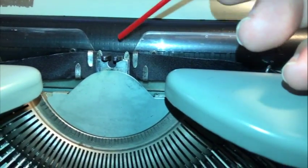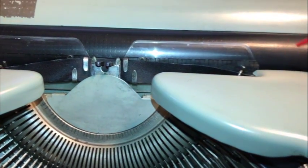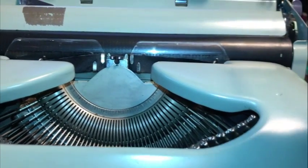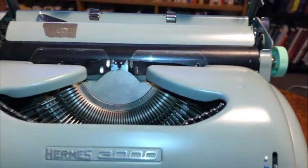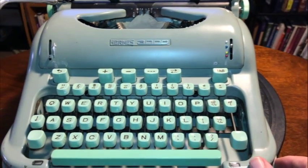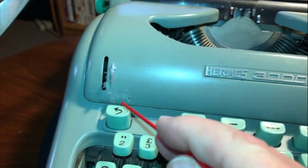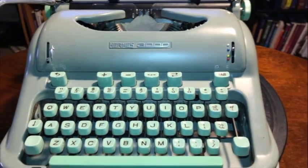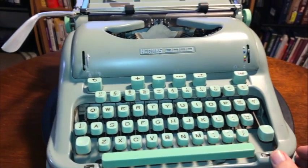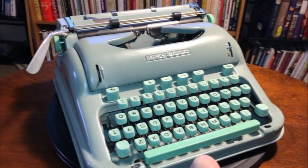Again, you can rate the usage of a typewriter when you see all these little dots. This is the period. This has been used enough that it's left imprints from the typeface as it smacks through the paper and onto the platen, especially back when the platen was a little softer than it is today. You can see a few other little wear marks, but these are no biggies for me. These just tell me this thing has had a life, and so I expect something, especially a typewriter like this from 1964, to have those kinds of wear marks. And if I were doing a full restoration, I'd probably address those, but I'm not so sure that really needs to be done with this.